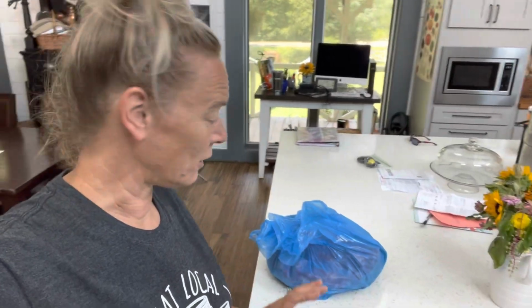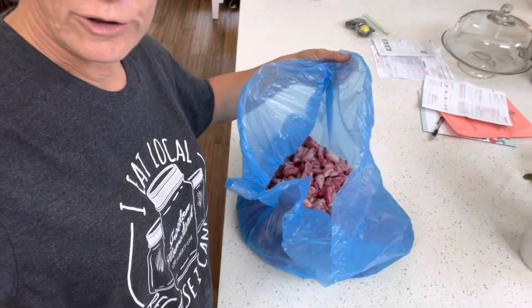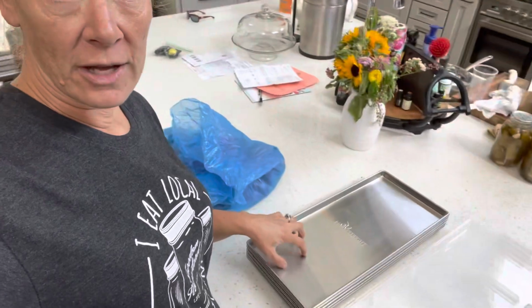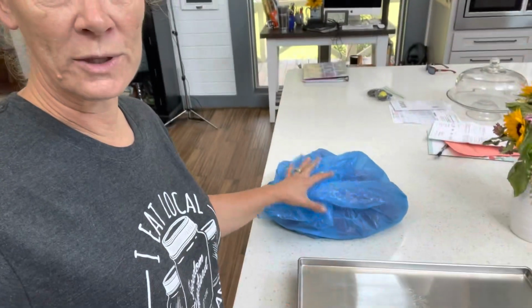So I'm also working on a little bit of a freeze dryer project today. I have this bag of frozen strawberries. It's been in my freezer for a few months, and we're going to fill up our freeze dryer trays and get those into the freeze dryer just as soon as my batch of, what's in there? Zucchini. I have zucchini and squash in there currently. So we're going to get the trays ready to go into the freeze dryer, and then we'll put these frozen strawberries back into the freezer on the trays, and as soon as this batch is ready, we'll just load them right in.